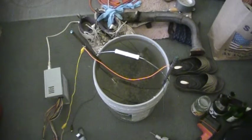And supposedly this is a self-monitoring system. So you just keep doing this till you see the bubbling stop. So when all the rust is gone, in theory the bubbling should stop. Although I don't quite buy that, because the nature of running a negative and positive lead in water, that's how you break down water into hydrogen and oxygen. So I'm thinking it would keep continuing on no matter what. But anyhow, we'll see how this goes, and I'll show you the end result, what it looks like.